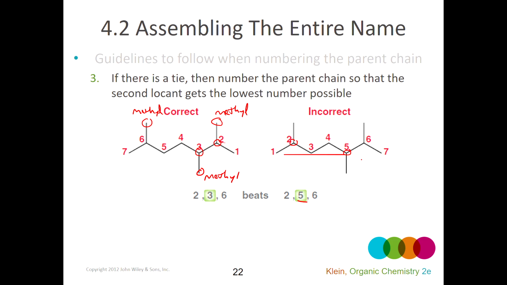So in this situation, it's only correct if I number from right to left, and when I do, my methyl groups will be on carbon 2, 3, and 6. So the name of that compound would be 2,3,6-trimethylheptane. Again, there's redundancy. I need a number to tell me each of the carbons my 3 methyl groups are on, and I need the prefix to tell me that there are 3 of them. That way there's no question about how many methyl groups there are and what carbons they're on of the parent chain.